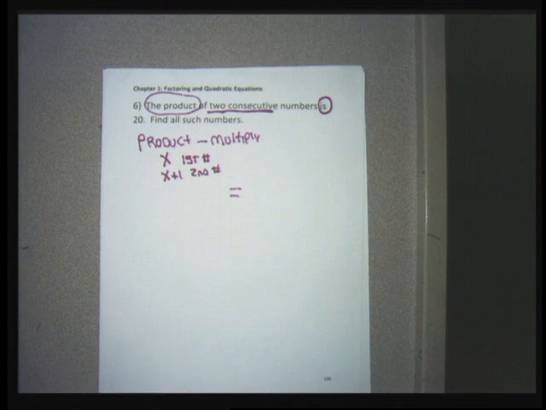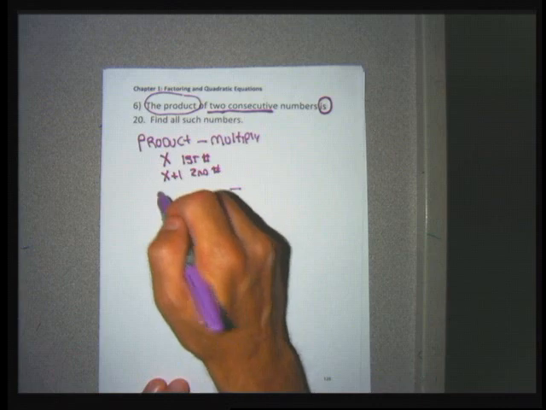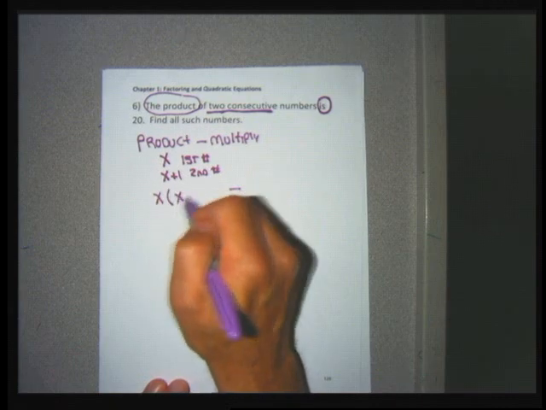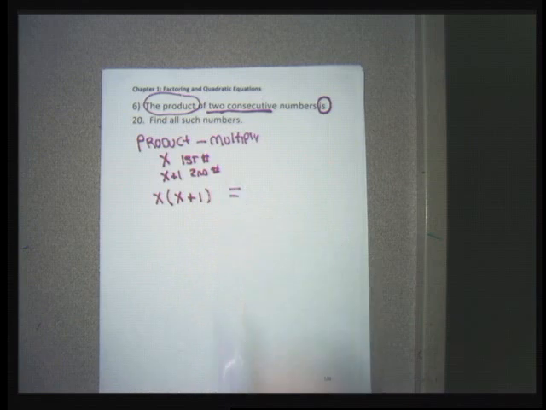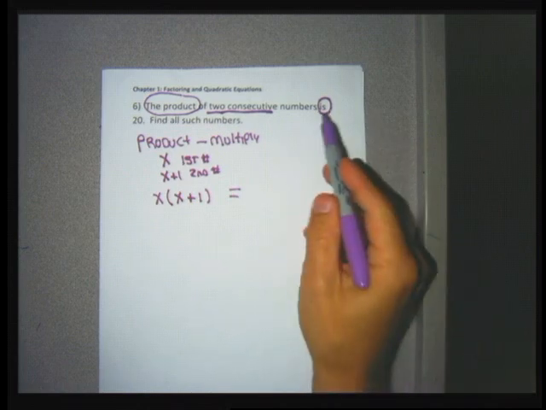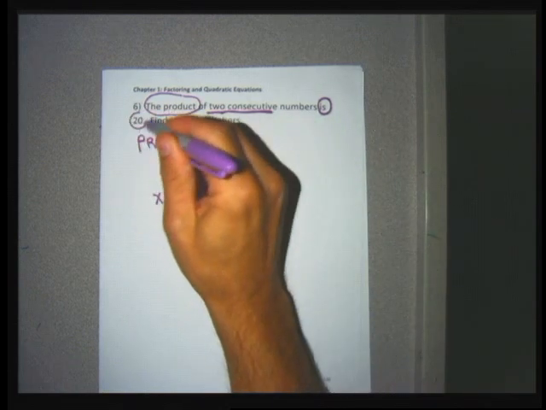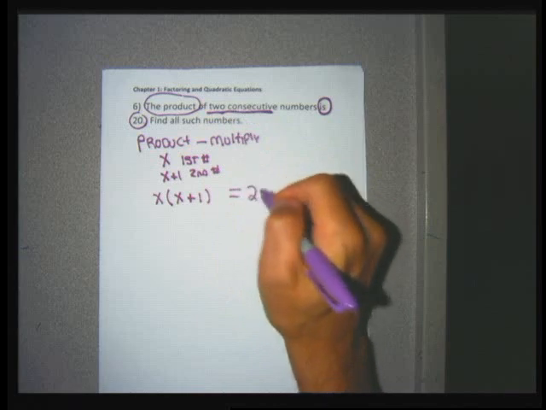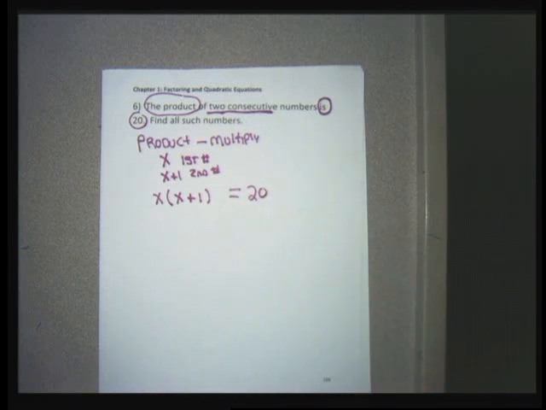So to the left of the equal sign, I want the product of 2 consecutive numbers. Product means multiply, and I'm going to show that multiply with the parentheses. So that's what the left side's going to look like. It's a product because it's multiplying, and it's multiplying 2 consecutive numbers, x and x plus 1. I can almost miss the right side. After the word is, the only thing I see is 20. That must mean I need a 20 to the right of the equal sign. Done with the first sentence. The second sentence just tells me to solve the equation, find these numbers.